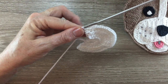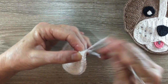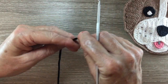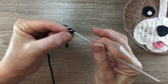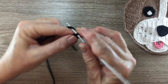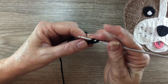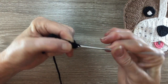And then we fasten off. And that's the chin part done. It will just tuck in under the muzzle. I'll start on the nose now. We start with 9 chain. We miss the first 2 chain and work 1 half double crochet into each stitch to the end.